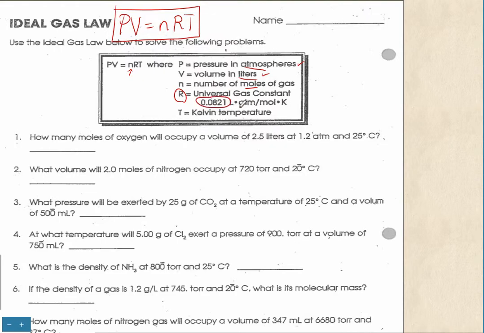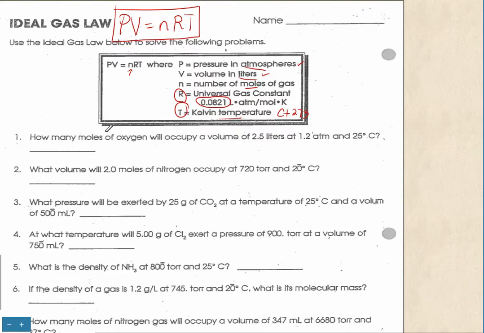Do you have to memorize all of these? No, as long as you change those units into their standard units, which are ATM, liters, and moles. And of course, we know this already. The temperature must always be in Kelvin, which means you always have to add 273 to your Celsius reading. So let me show you how to do these problems for the ideal gas law.